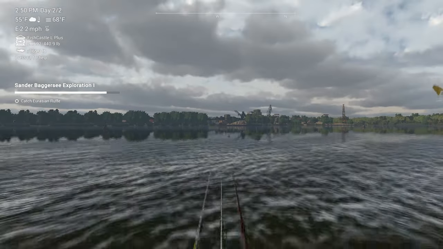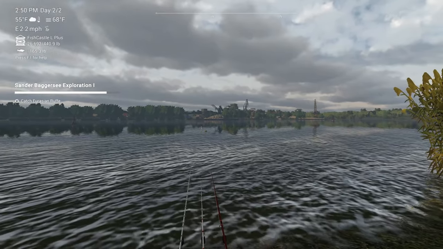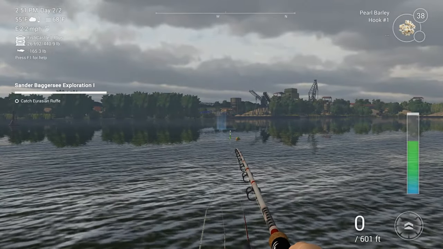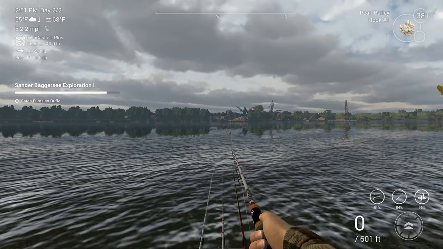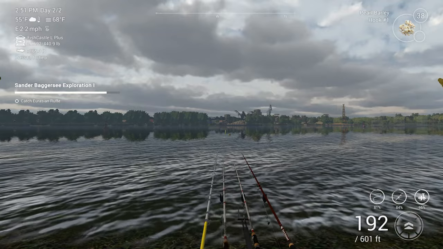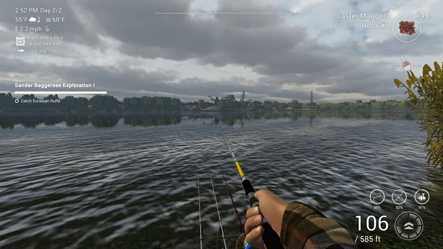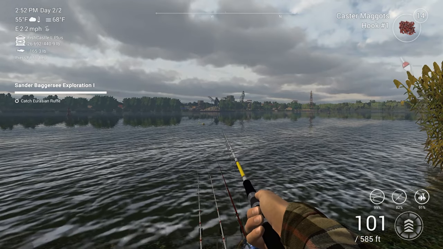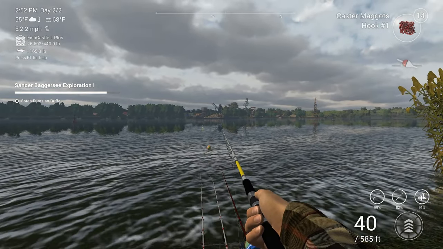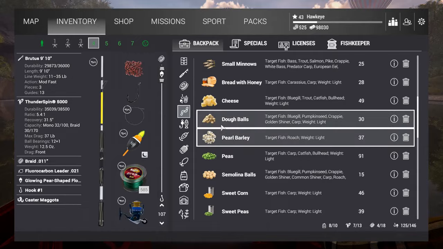Second one's got a bite. Nope. He's just pecking at it. Let's throw the pearl barley out there. When I used to play Russian Fishing 4, they really bit well off of that. Probably more so than the caster maggots. I think I might switch bobbers. This one, I think this one offers a little too much resistance, and that's causing them not to bite as well.